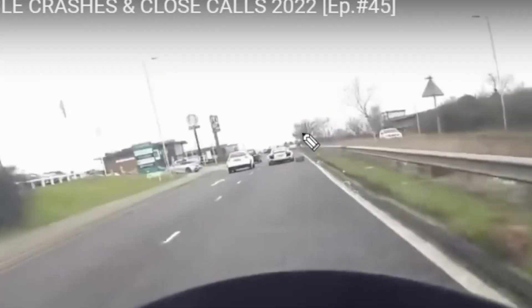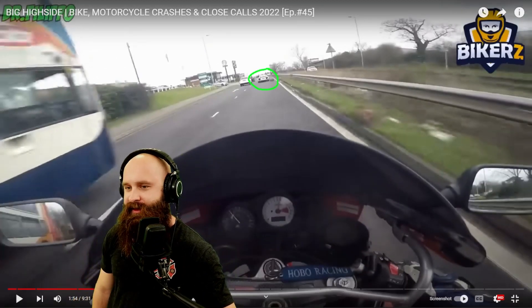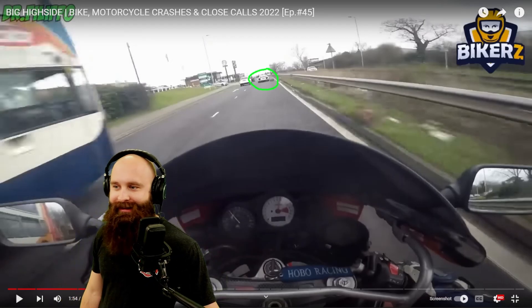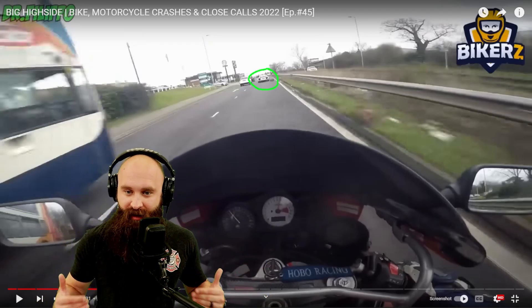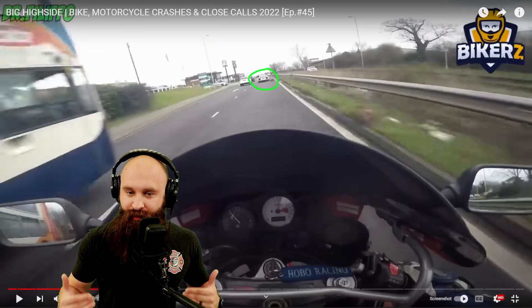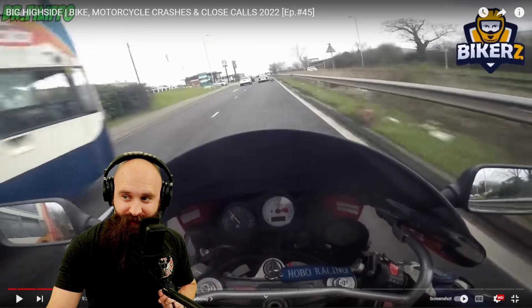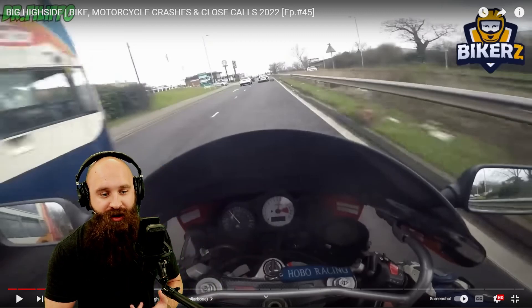Look who's in front of us. I'm very judgmental — Occam's razor says the simplest answer is basically the answer. When I see a really cool-looking vehicle in front of me like a Corvette or Lamborghini, and another motorcycle rider hauling ass with a race vehicle or super sport type thing in front, I'm assuming they're trying to keep up. If we're not riding our own ride, we're riding that person up front's ride. So they get to make a split-second decision and we have to make a decision off of their decision.